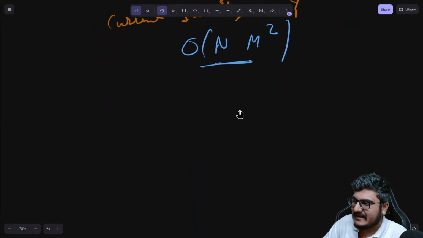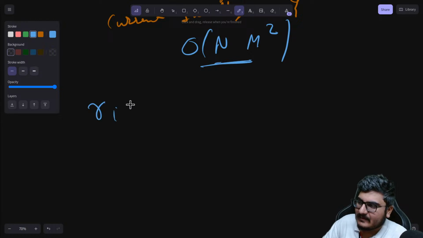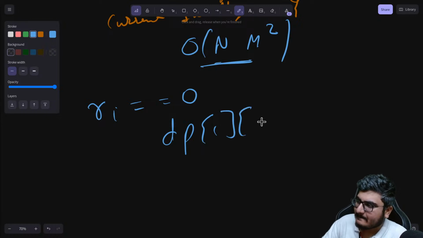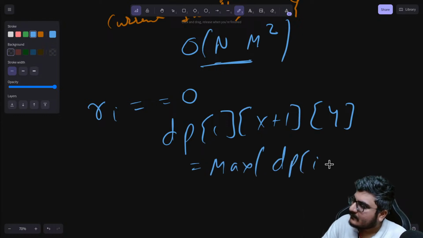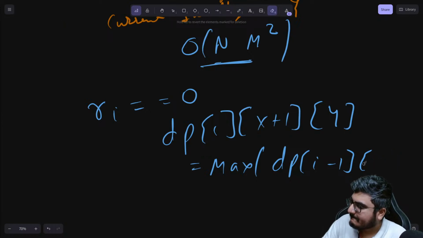The idea would be whenever we have r_i equal to 0, if we increase strength, then we can do dp[i][x+1][y] equal to max with dp[i-1][x][y].